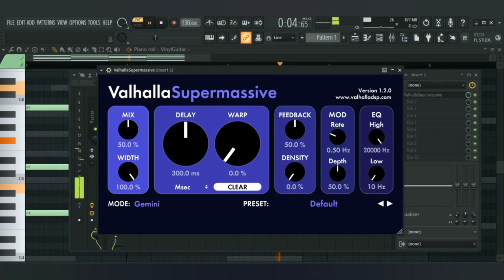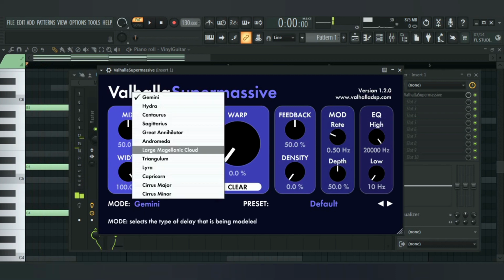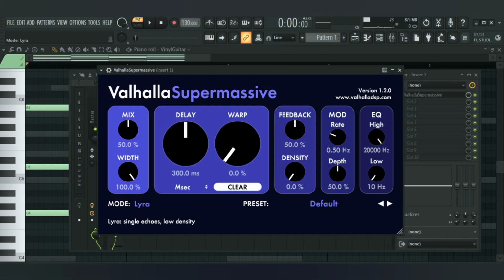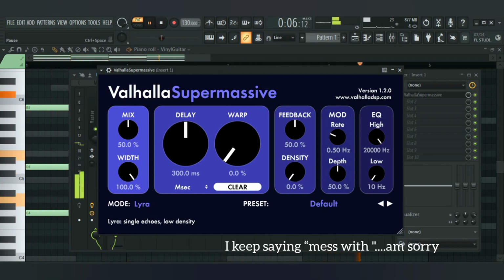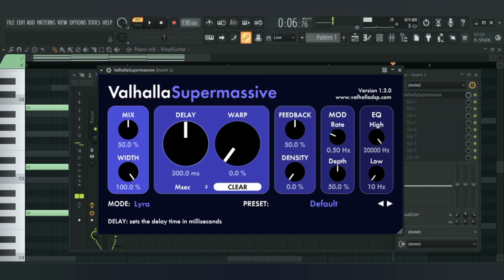It's more like a delay and also a reverb type of plugin. If I run the chord into it, it's going to give me maybe another vibe or another type of pattern that I wasn't even thinking about. That's why I use plugins. So I'm going to play this and mess with the Supermassive a little bit so that you can see what I'm talking about.